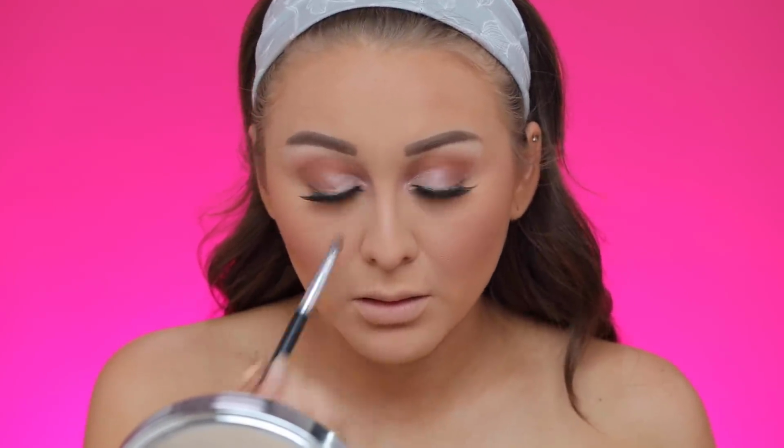All right, so now that we've got our whole face done and everything, we can go back to our eye. We're just gonna be going in with the Ruby brush again and the color Henna. And we're kind of just gonna focus on the bottom. And I like it because it kind of has a tapered end, so that way we can really get in there without putting too much product in. With the same brush, I'm gonna lightly take some Beaming and just slowly tap it into our inner corner. All right, now we're gonna go in with a light amount of mascara, just kind of on the ends.